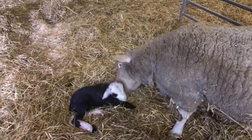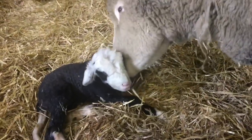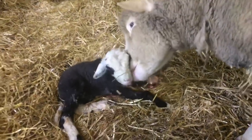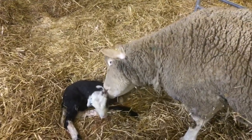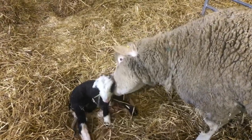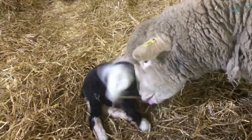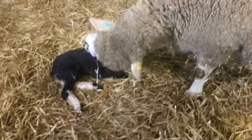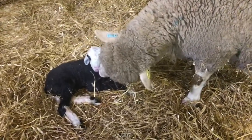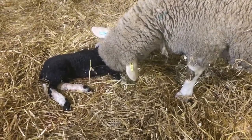Thank you, Christine. So while Mum's finished mothering, look at that view of the face now. Gorgeous colours. I'm just gonna ask a few bets on Dad. Probably our Texel. Looking at the colours and at the face of that little one, we think Dad is Yuppie, our beautiful Texel ram. We'll learn more about Yuppie later on. For now, while she's mothering, let's kick off the show by going to meet some of our newborns.